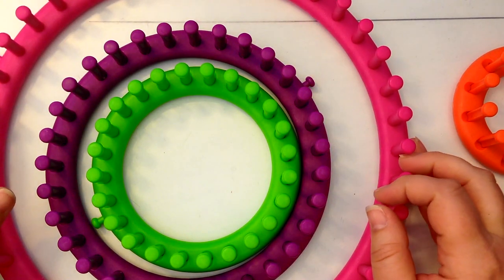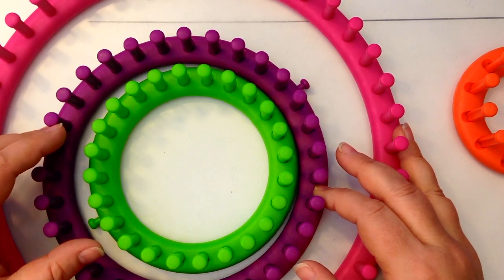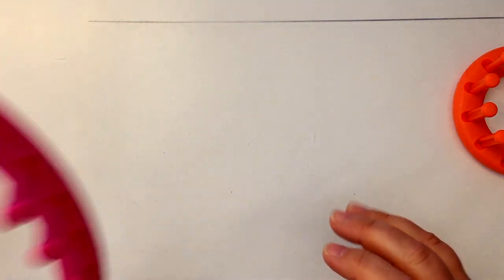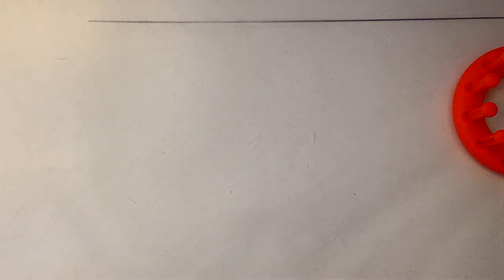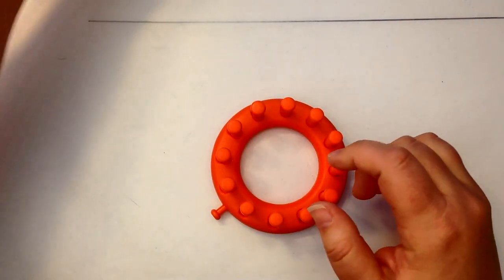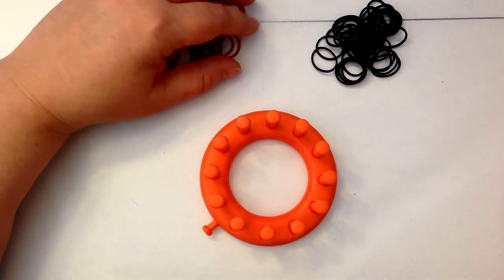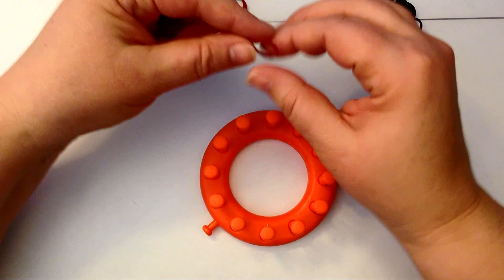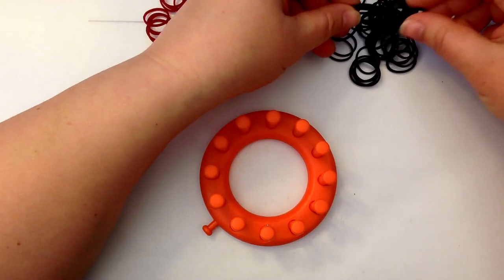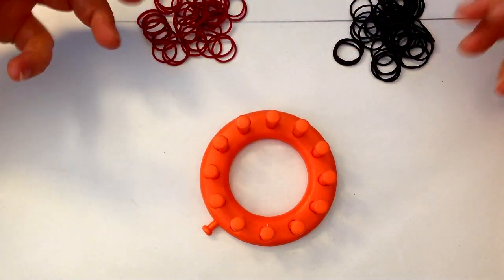You can make anything on these with loom bands. Obviously, it's going to take an enormous amount of loom bands to do something this size, but if you have that kind of dedication and you're determined to do it, there you go. This is a new way of knitting in a round circle. When you're doing bands with this, you're not going to double band. I'm going to use bands by Trend X Loom. They're silicon bands.